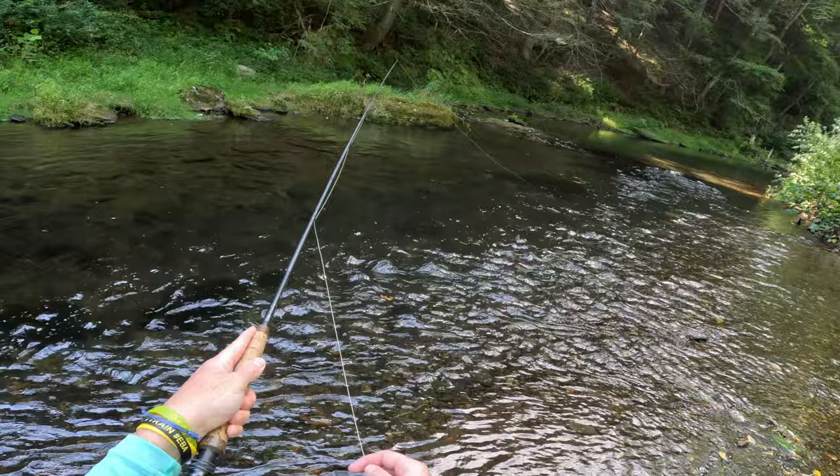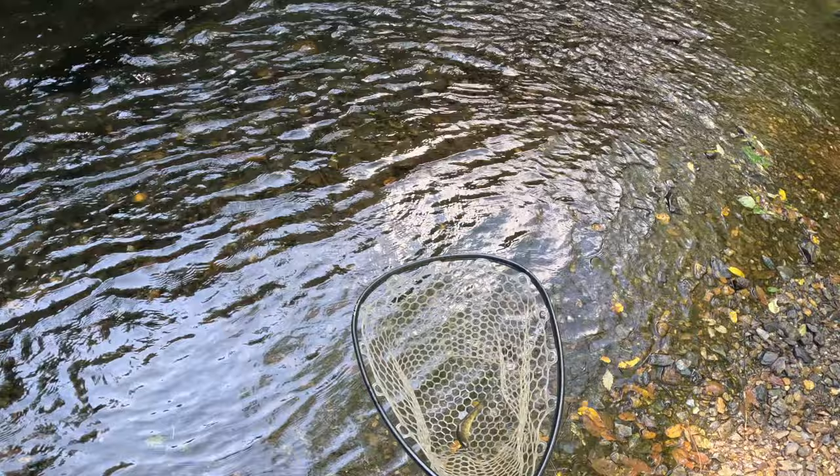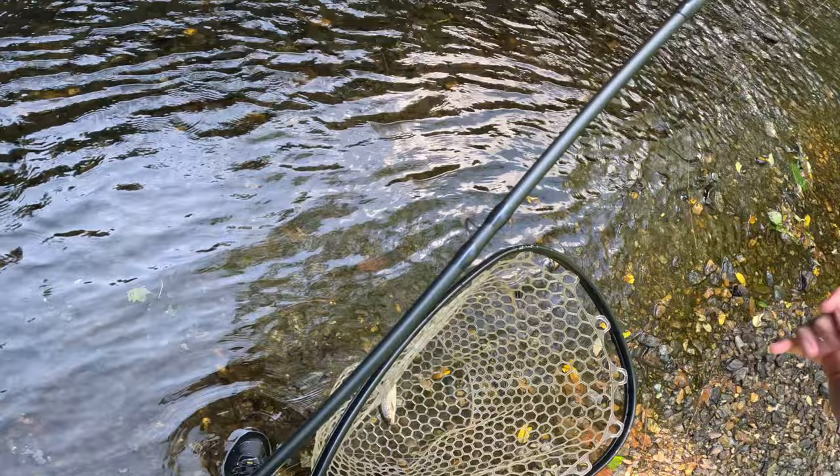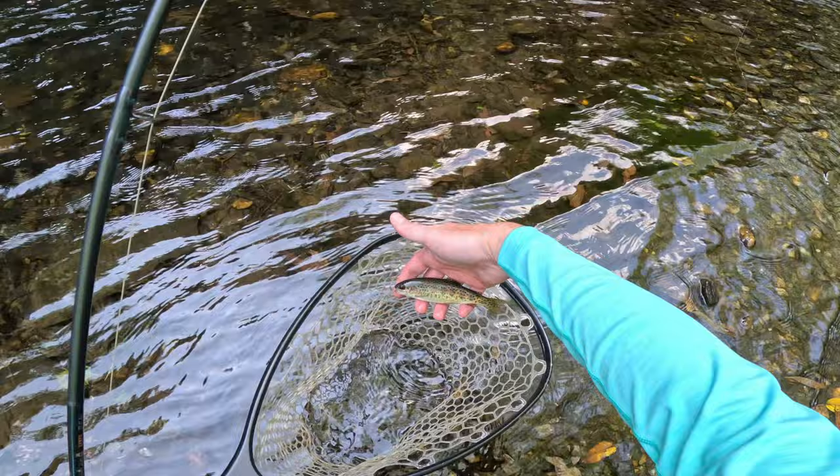There we go. He hit the flip stick. Ooh, got ourselves a little rainbow. Thought I had one of these earlier. That's cool. So I've definitely talked with people that know the situation, but these little guys, which I'll get him a better shot on the big camera, these little guys are not wild fish.